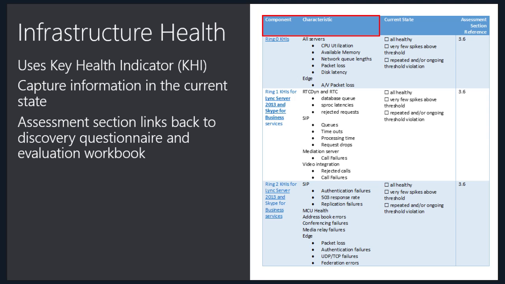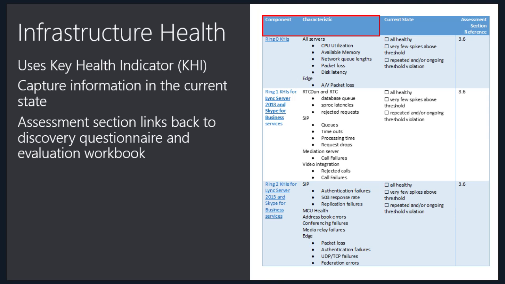Why do we do this? Well, Skype for Business all up has around 8,000 performance counters. If you ask yourself where you would want to start to analyze this and to capture information, it's a bit hard because it's just too many counters there. So this is why we have the key health indicators. Having that said, 80 counters is still a lot of counters, and if 5 out of those 80 are above this threshold or below this threshold, what should you do about them?